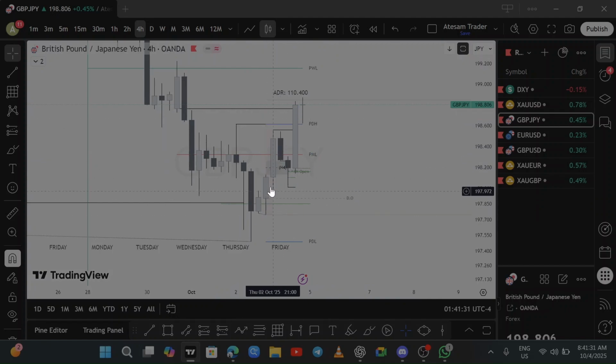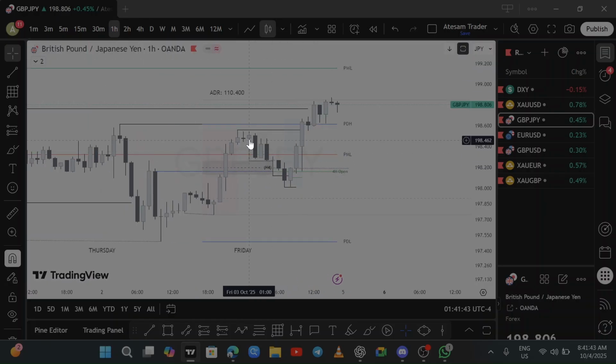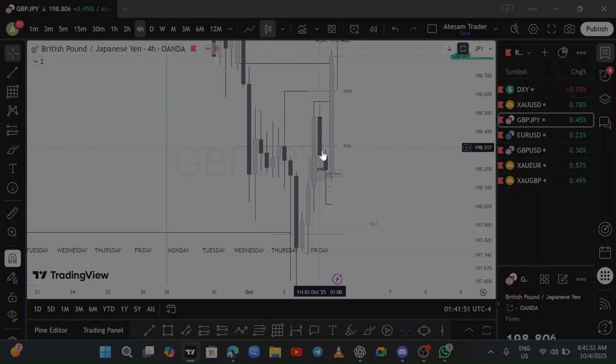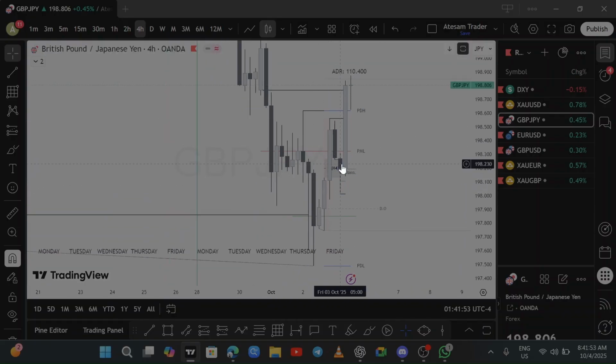So here, if you see, Asia expanded, London consolidate. This is the London 1 a.m. candle. I was looking to take a trade here, but I didn't find any trade opportunity. So that is the consolidation. See this move, I was waiting for this range low to get taken that time. So London ended with this consolidation, then I took a trade here on the New York 5 a.m. candle. I'll show you in the Discord.